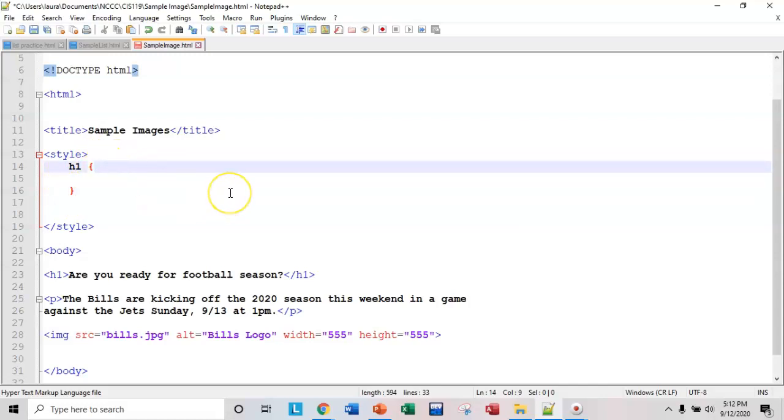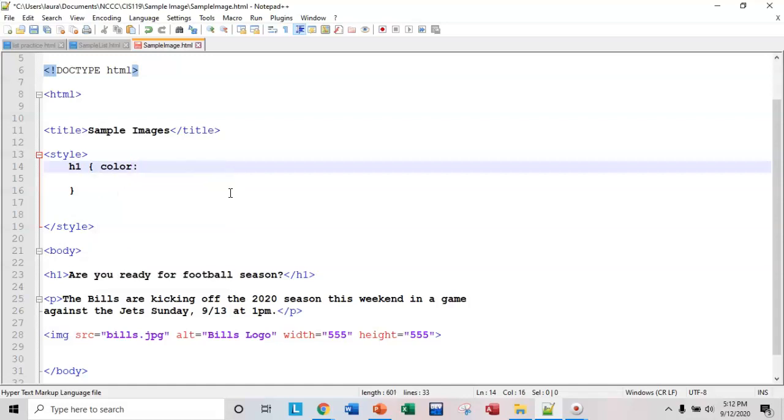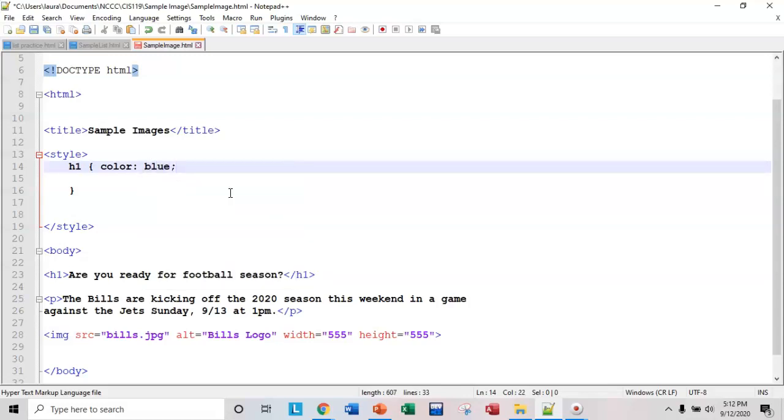So now you have what are called style properties. The first property would be the color. Color refers to font color. Follow that keyword by a colon, then space, and what color do you want it? Let's just say blue. Now again, I'm taking the easy way out here.